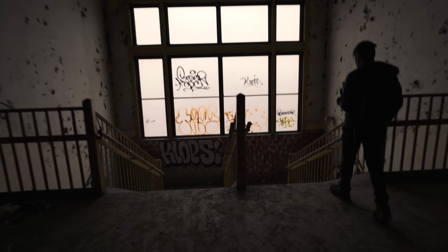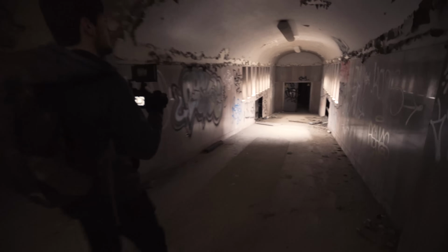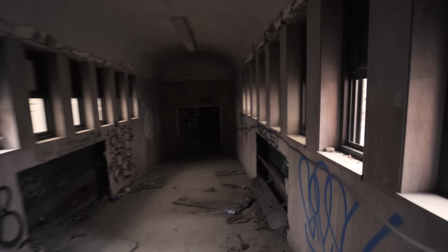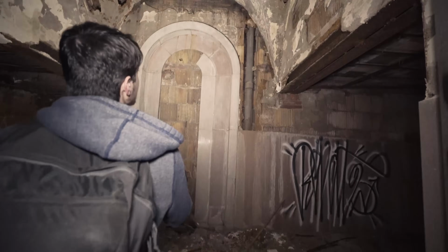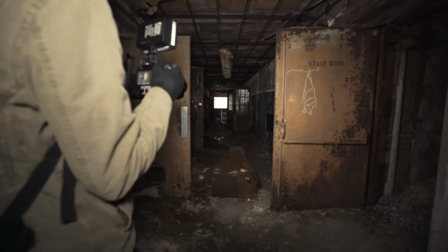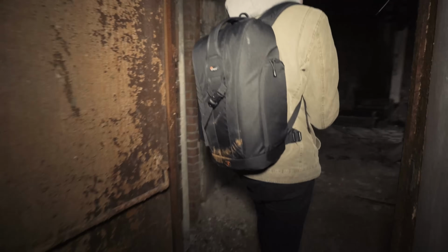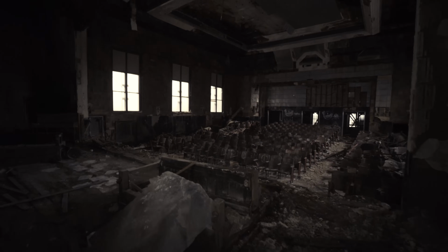All right, back downstairs. This was probably like an add-on building, and they just built this connector between them. It's probably going to be a lot newer. It's pretty dark and spooky in here. It's a cool archway. Oh, stage door. Is this a theater? Oh, that would be cool. Oh, it's all spread out. Oh no, there's a wrong stage here. This is cool. It's all apart, but the chairs are still here.